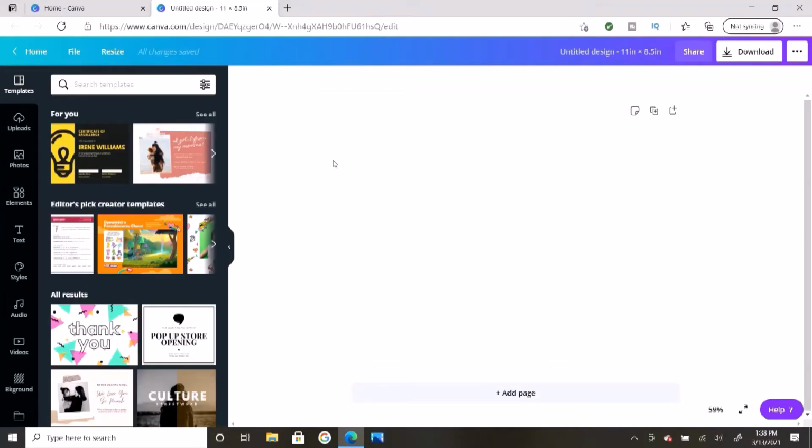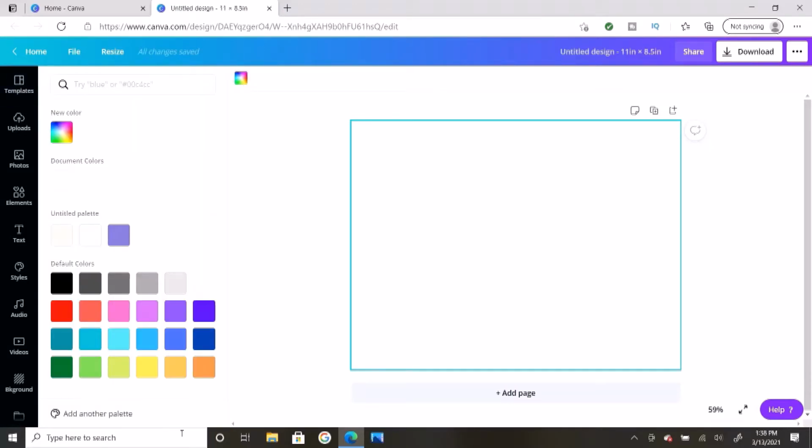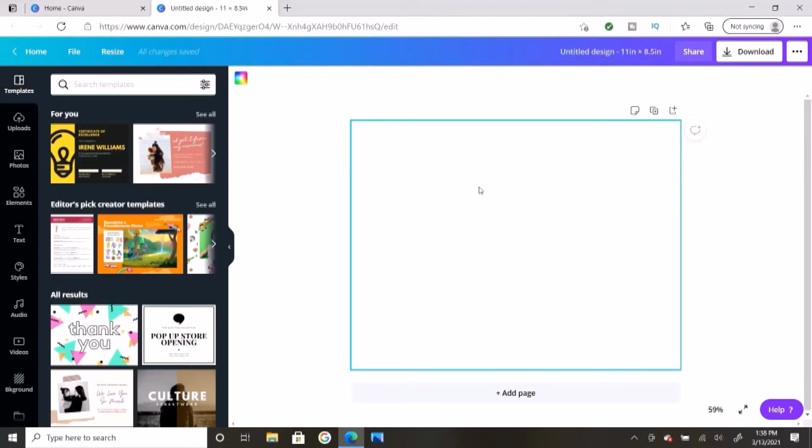This gives me a blank document page that I could click on and change the background color if I wanted to, but I want to leave it white because I'm going to build a design that I'm going to print out on white paper and ultimately cut out. So I want the background to be white.